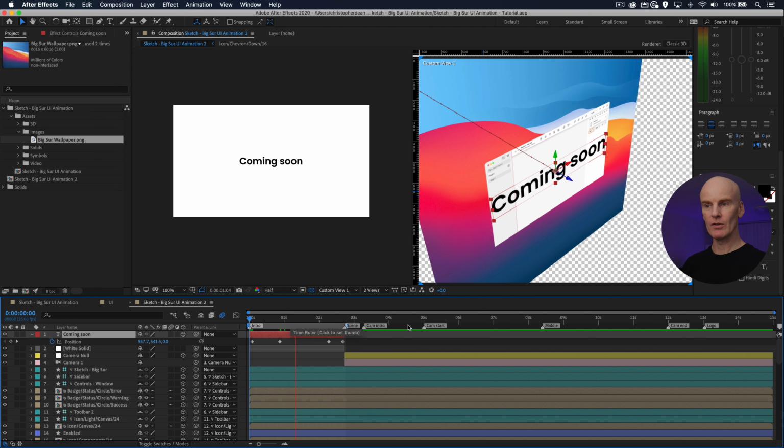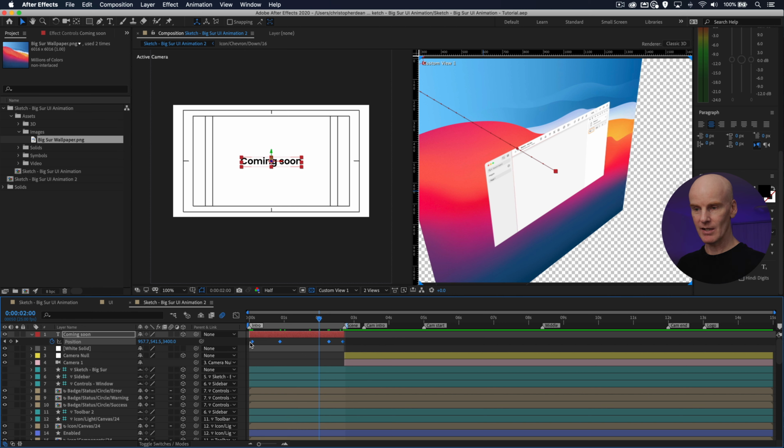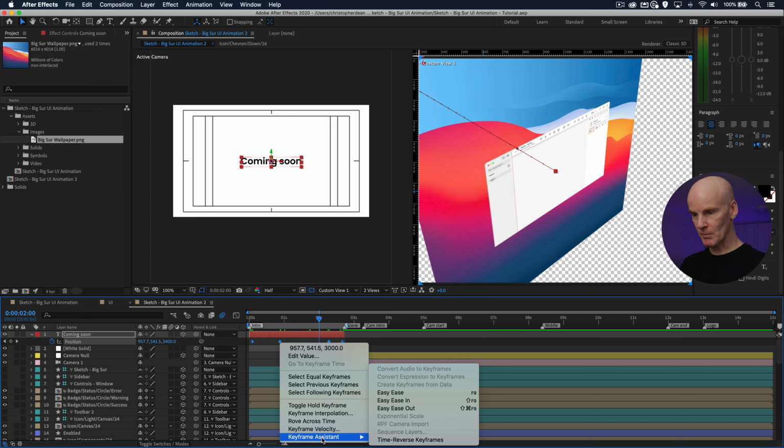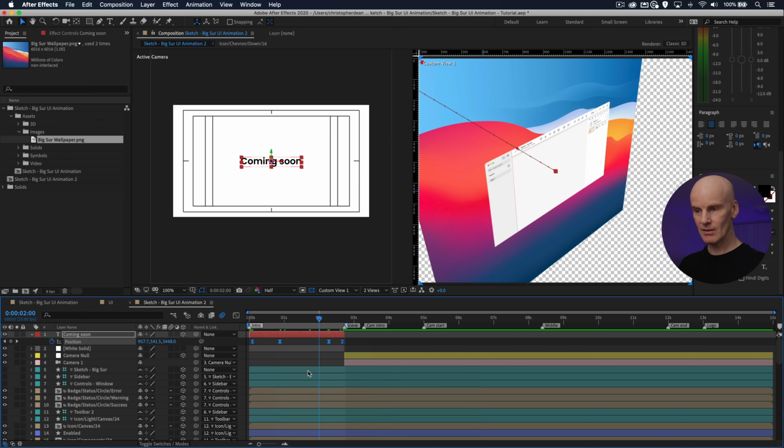Okay, and you can see the movement there is quite linear. It just goes back in, stops pretty abruptly, zooms in a little bit, and then goes out. So we need to add something called easing to these keyframes, which is going to make the movement a bit smoother. So I'm going to right-click on all of them after I've selected them, and you can just do that by clicking and dragging, or going over to the left-hand side here and selecting position, which will do that. I'm going to right click on one of them, go to Keyframe Assistant and select Easy Ease.